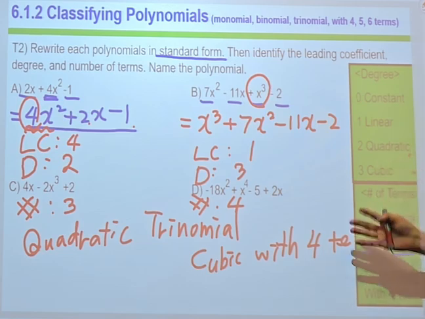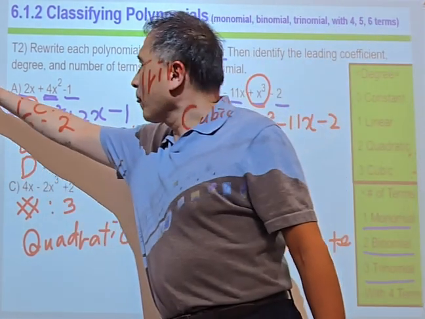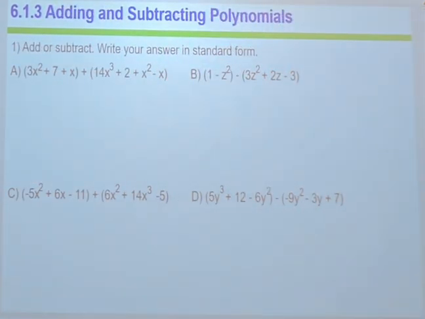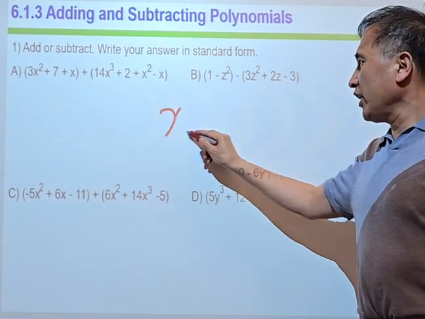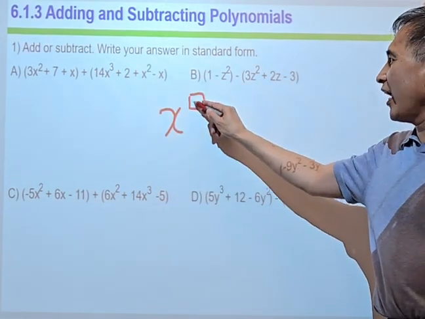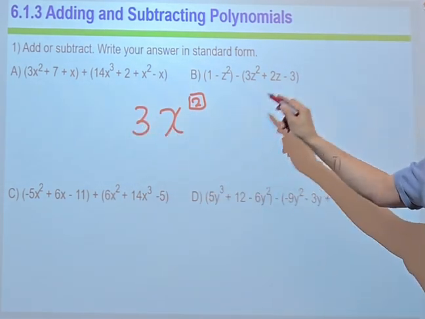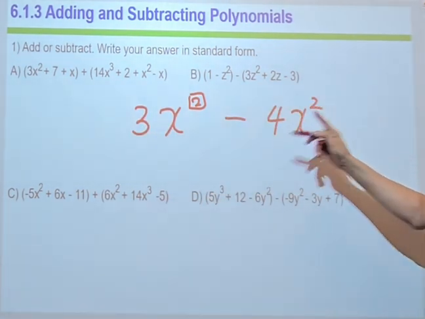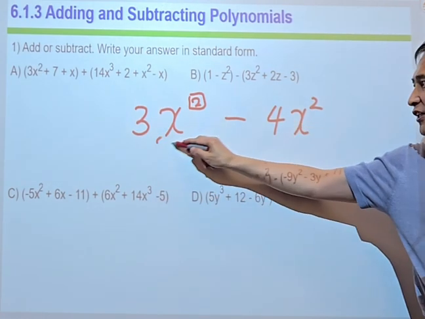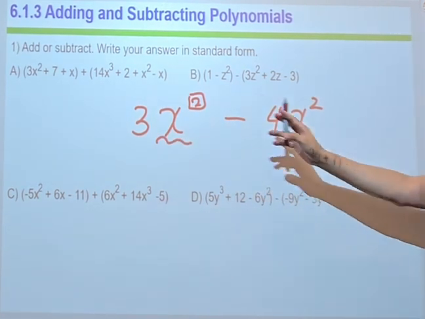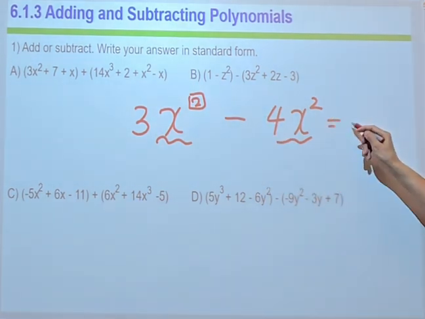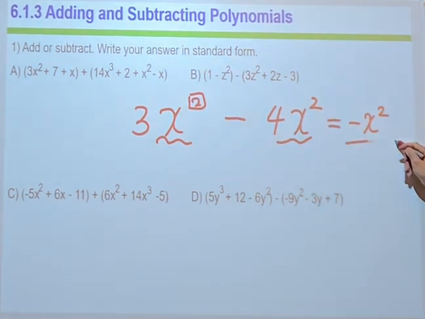Okay. We can come back and practice, but the reason we're writing in descending order is in order to easily see what the like terms are. Like term means the variable should be exactly the same and the exponent the same. Then we call it a like term. So for example, 3x squared minus 4x squared. We cannot leave it like that. This is a like term. Then we can combine 3 minus 4, which is minus 1. We don't write minus 1x squared, so just minus x squared.